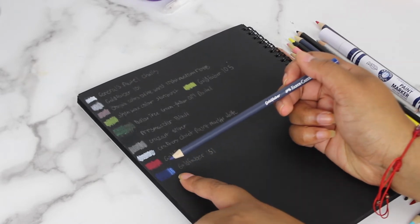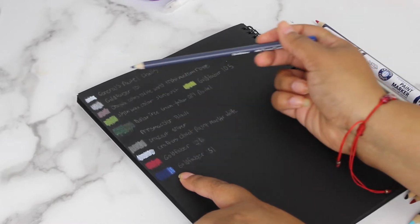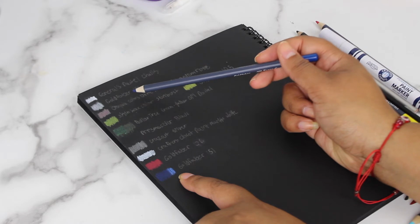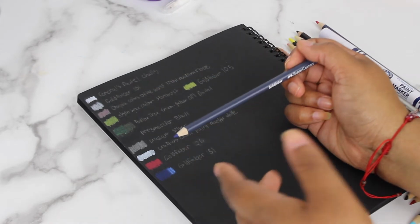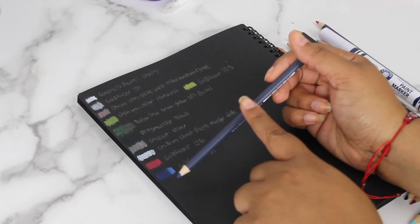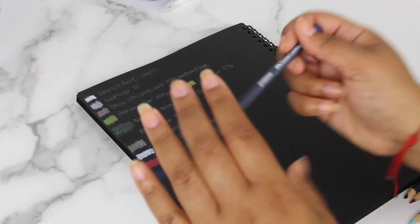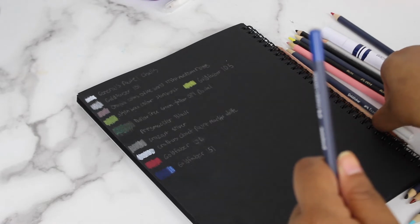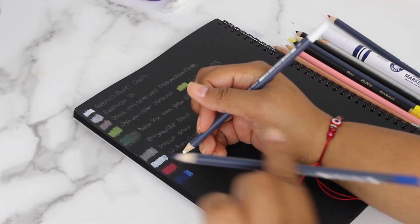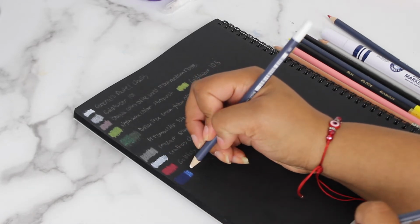What I decided to do is color down the General's Pastel Chalk. I feel like I should have went in with the Faber-Castell white pencil instead. That probably would have been a little bit more smooth. Color down the pastel chalk and then color this on top of it. What you might be able to do is take a white colored pencil, color it down first, and then go on top of it with that colored pencil, and maybe it'll make it more vibrant.